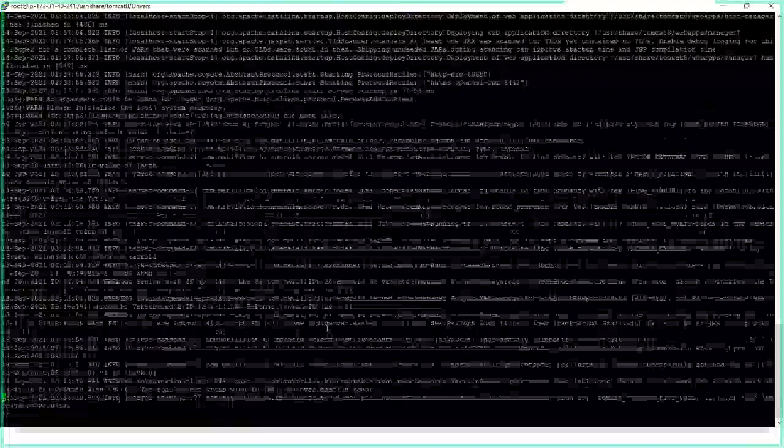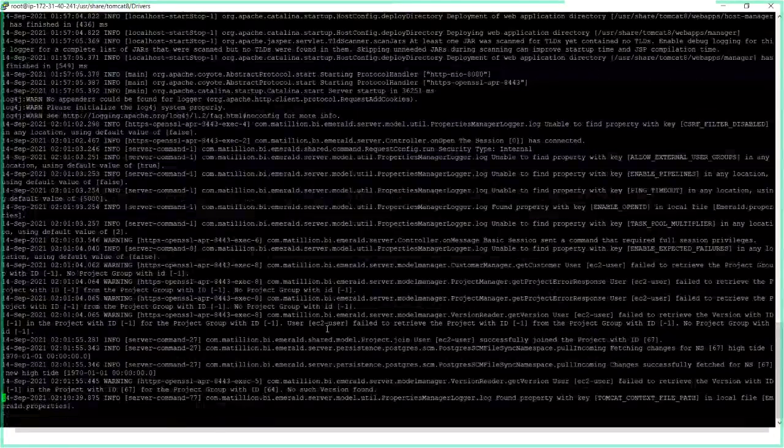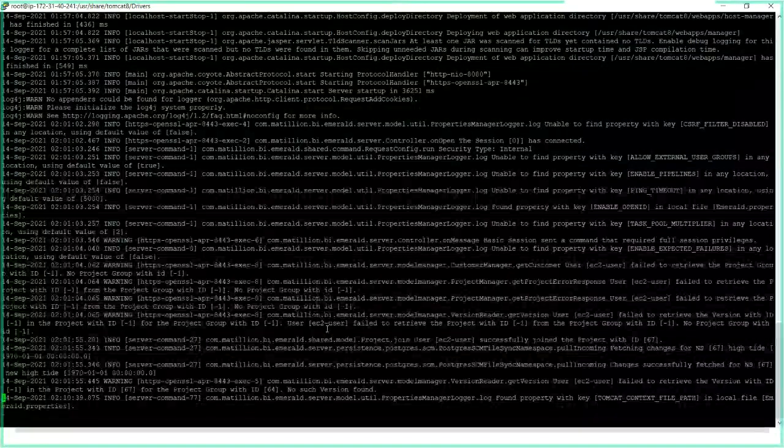Sometimes, if you are facing some issue with the connection or with your job, or jobs are stuck, and you contact Matillion support, then they will ask you for this log file, just to check if they can find anything within it.